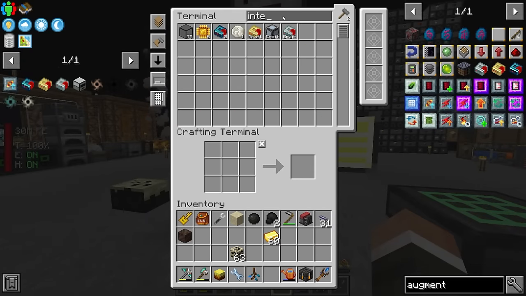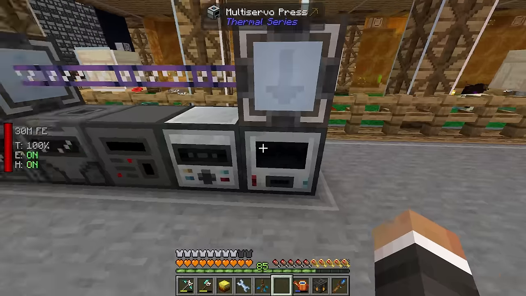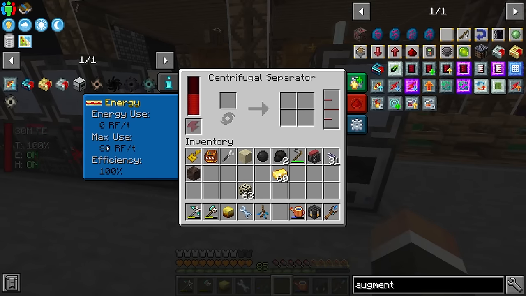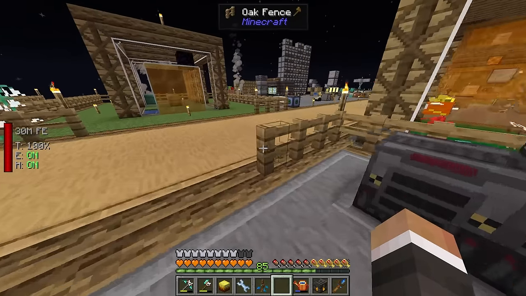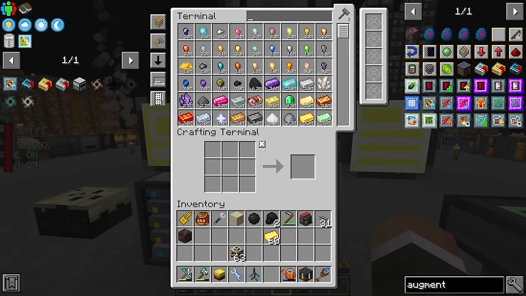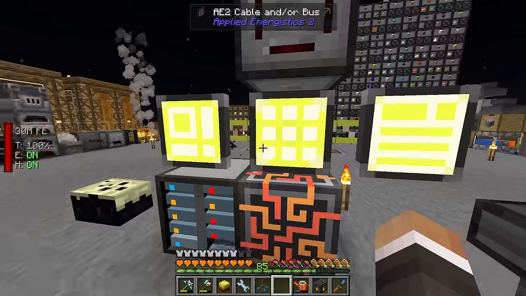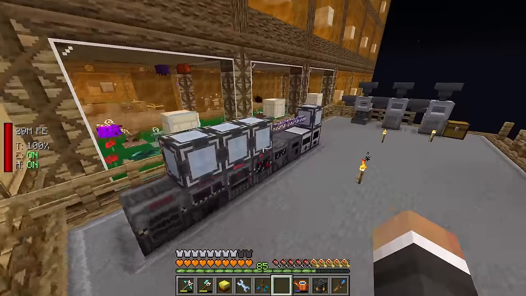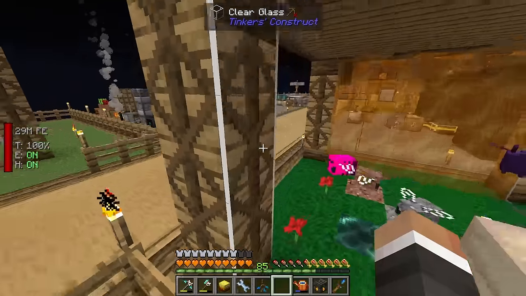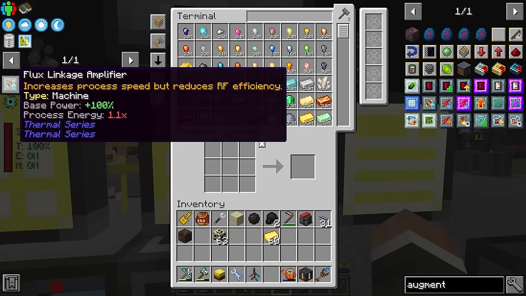We do already, though, have these integral components, so let's go ahead and drop one of those in here and one of those in here. That's going to increase the base power usage from 20 redstone flux per tick up to 80. So we've already quadrupled the amount of power that is being used, which, if we remember back to earlier, it takes 20,000 redstone flux to process one bitumen ascend. Us quadrupling the amount of power that we use basically means that we quarter the amount of time. So currently, we've managed to take it down from taking 400 and some days to taking about 100 days if we were to just use this centrifugal separator. However, again, we can take things yet further if we get those flux linkage amplifiers.